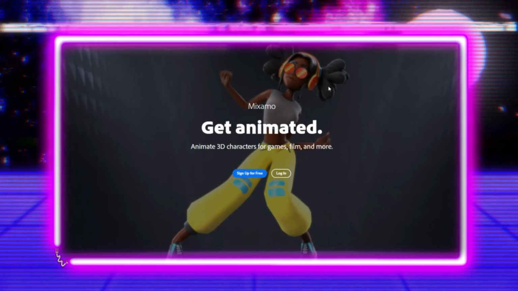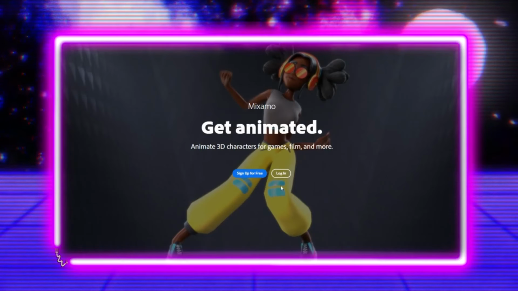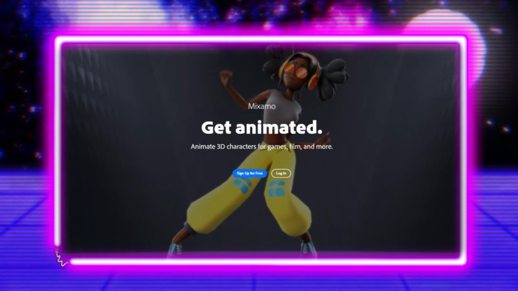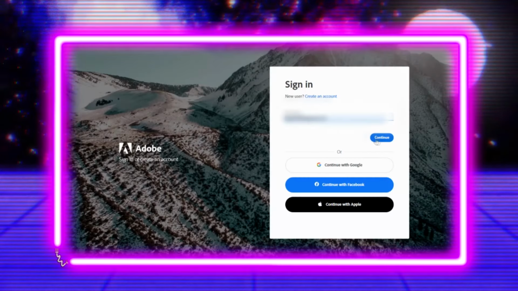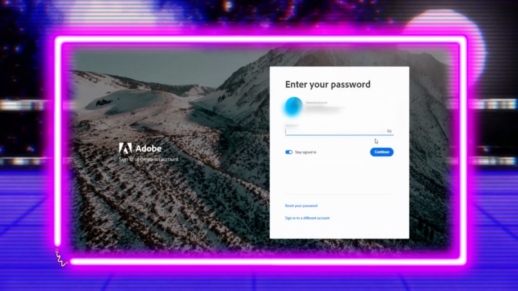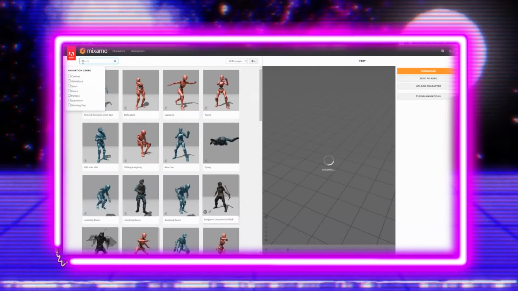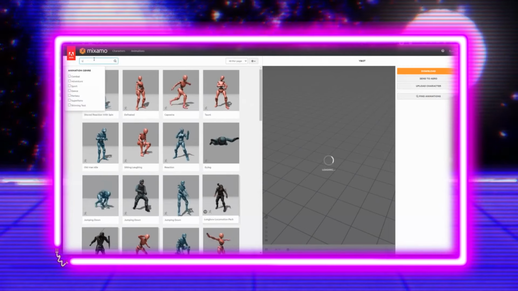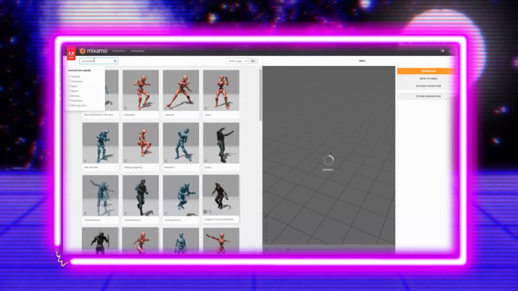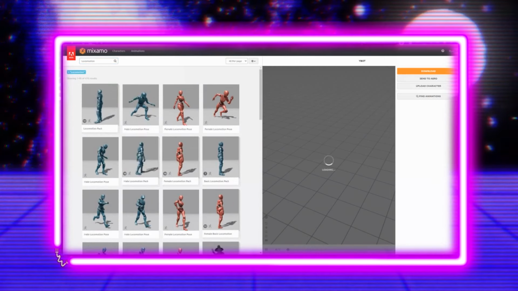We'll begin with Mixamo, as it provides a generic character for us to use and some decent animations for later. Navigate to mixamo.com and log in with an Adobe account, or sign up if you don't have one already. And once you're in the main menu for Mixamo, in the search bar, go ahead and type Locomotion Pack and click on the result.